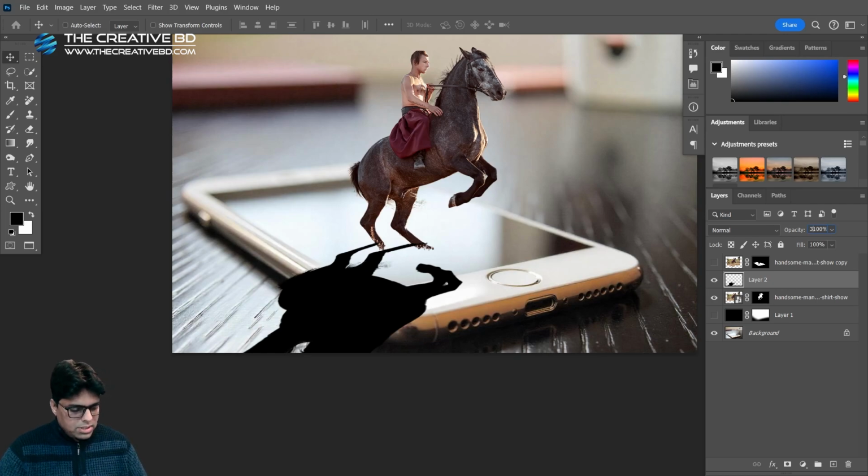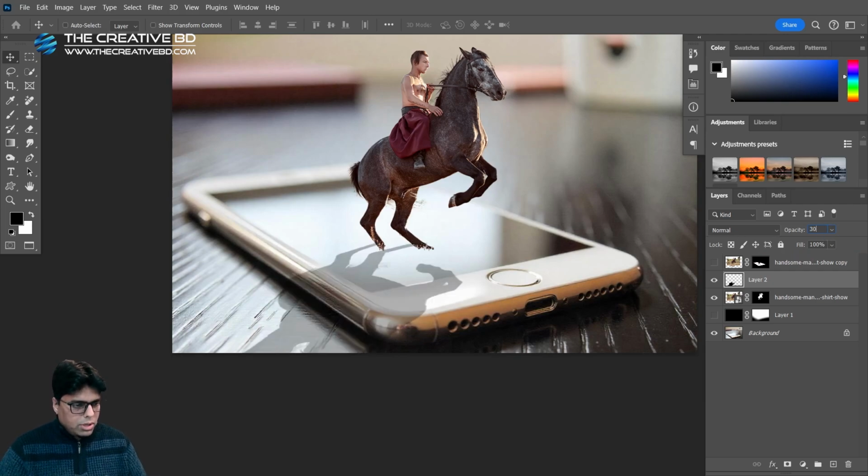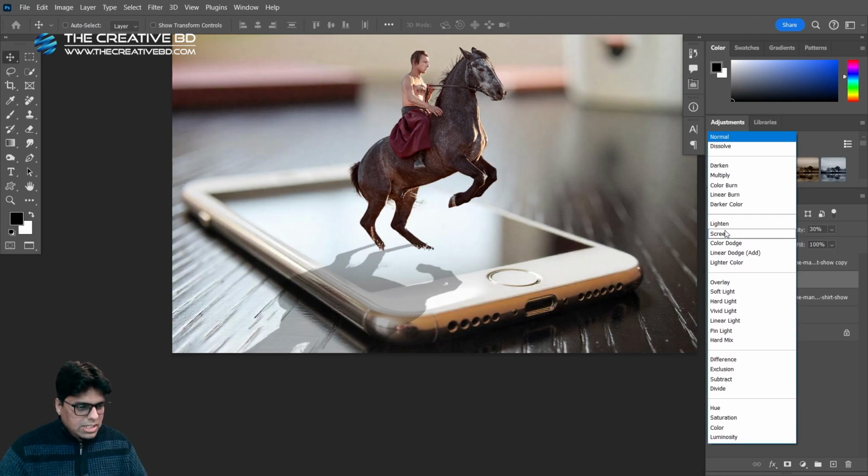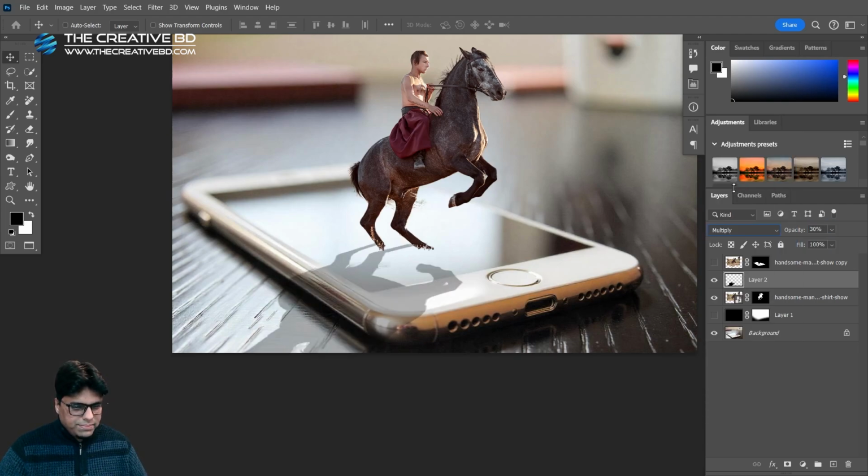And now just simply change its opacity. We're going to change its opacity to maybe 30 or something like this. Let's see. From here we're going to take down the opacity. So here you can see now it looks like a shadow, and we'll change the blend mode to Multiply. If required, we can change the opacity a little more. We can take it down, and I have used 25% here.